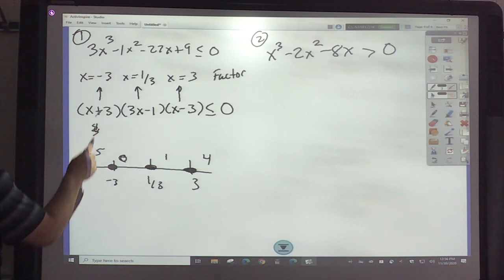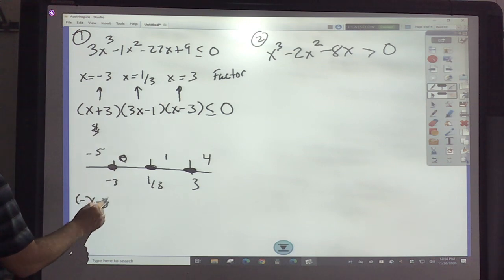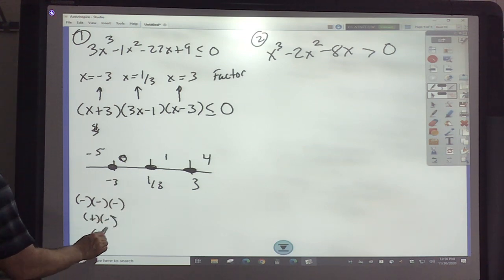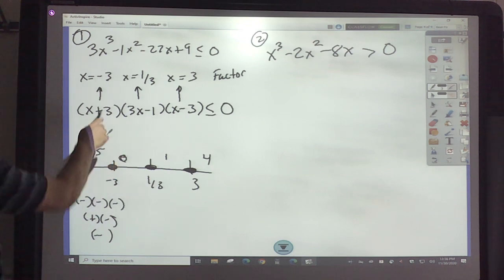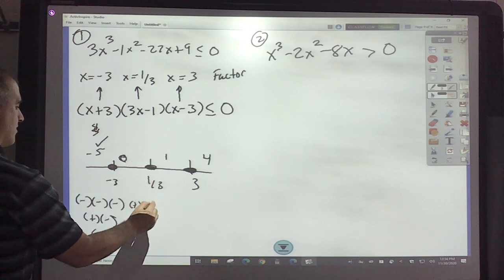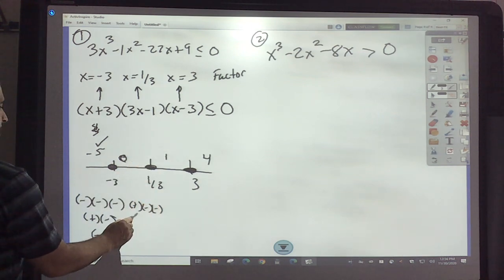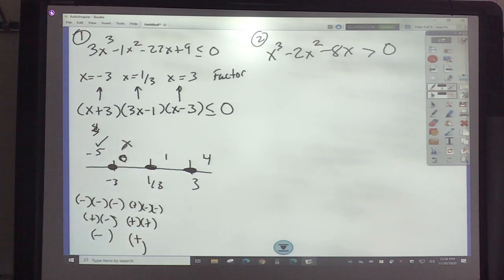So what I got here, if I put -5 into that, that would be a negative, and then negative, all right? Well, that's going to be a positive number, that's going to be a negative number, that's going to be a negative number. So that is good, that is what I wanted, okay? Because I have less than or equal to 0, I want a negative number. Let's put 0 in there. That'd be a positive, that would end up being a negative, and that would be a negative. The negative times a negative creates the positive. That's going to be a positive result, so that is not what I want, okay? So we shaded here.